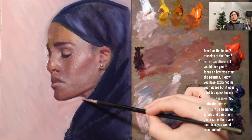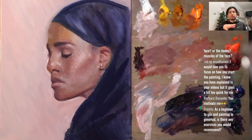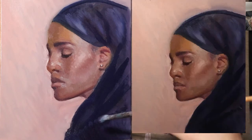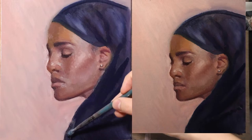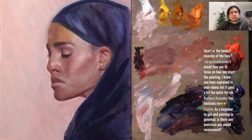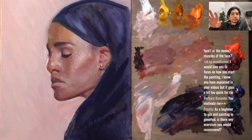So everyone, again, it's just refinement of the edges. We're almost there, this is almost finished. Now, like I said, the camera is very important. Now look at how it photographed. So the photograph is going to be different than what you're seeing on the camera, even though it's the same darn thing. So we're getting there. Very close. You've seen most of the footage. You only lost a little in the beginning because of my hair.